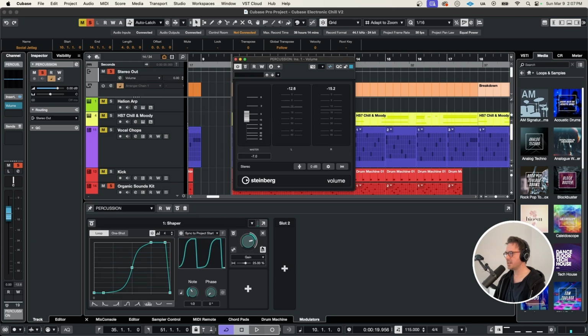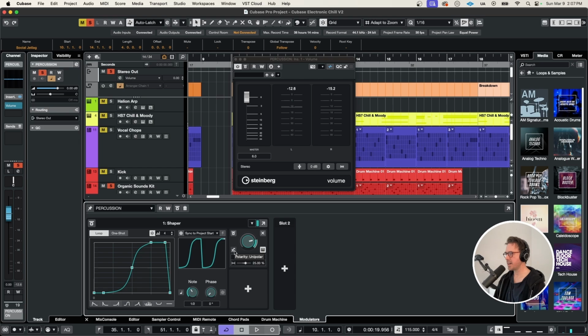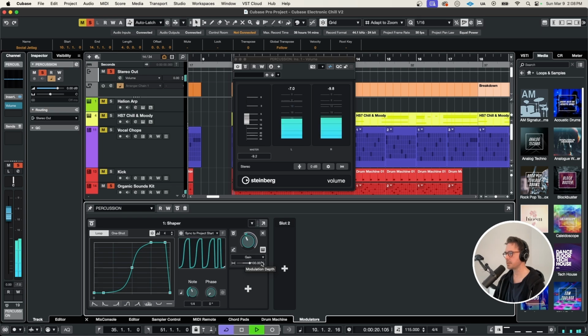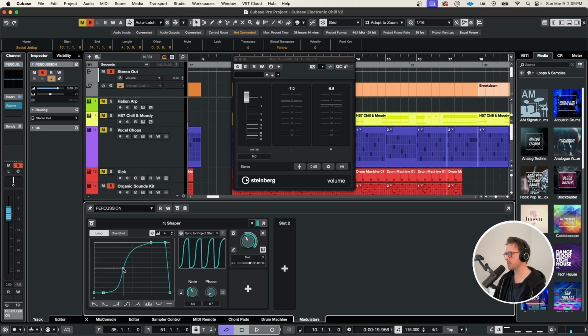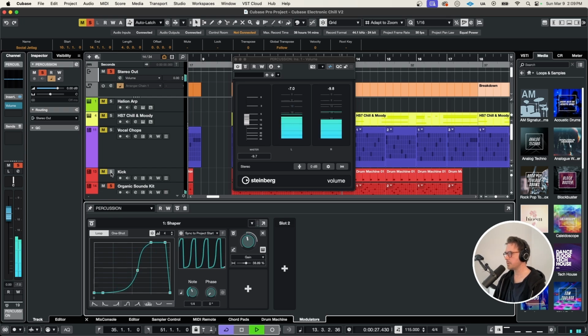Okay, as you can see, we have it set on bipolar mode. It's going back and forth equally. Let's change that to unipolar. And we want to change the frequency to quarter notes to match our kick. So if I pull my gain way back and have the depth set at 100%, this effect will be very obvious, probably a little bit too much. But it took no time to set up. And if we don't like the way our shape sounds, it's super easy to make that adjustment. So listening with the kick.